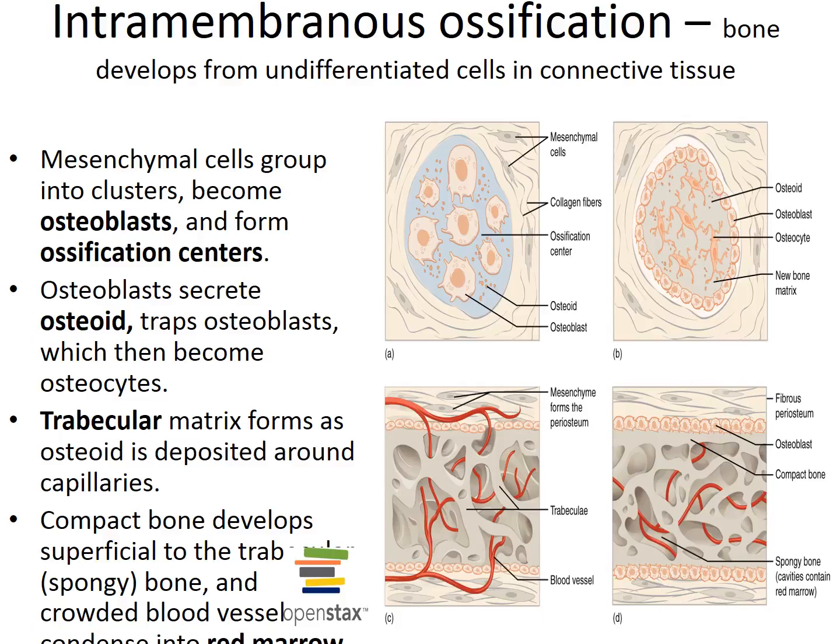The next step is formation of the compact bone plate. Initially, the intramembranous bone consists of spongy bone only. Subsequent remodeling around trapped blood vessels can produce osteons typical of compact bone. As the growth slows at the surface, the connective tissue around the bone becomes organized into the fibrous layer of the periosteum.